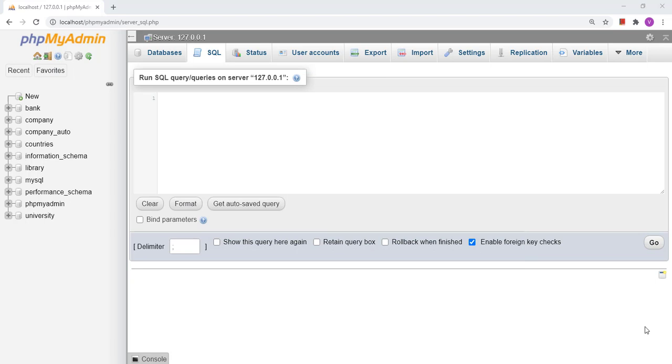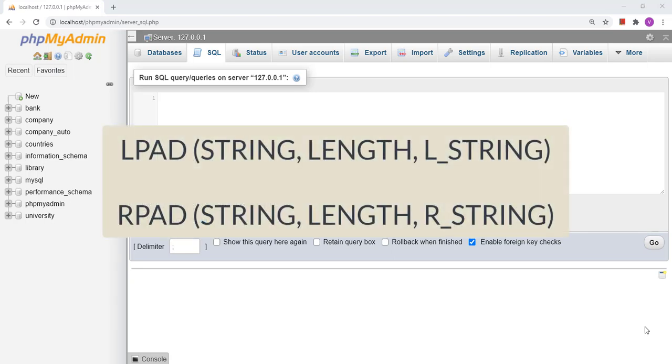LPAD and RPAD are going to pad a string into a source string. The syntax is LPAD, and in brackets the string, then the second parameter is length, and the third parameter is the LPAD or RPAD string.